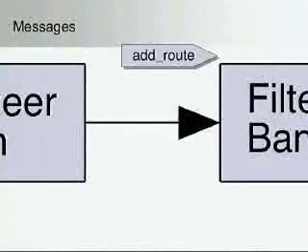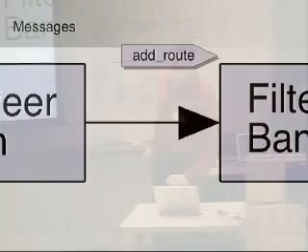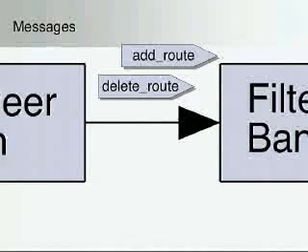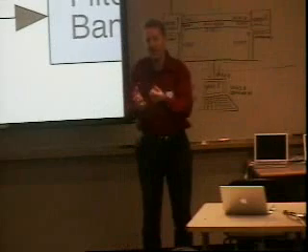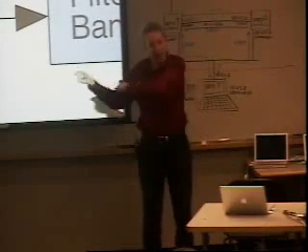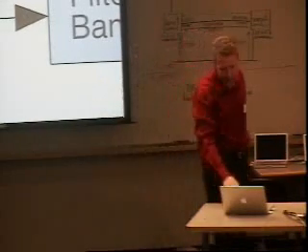The key here is what exactly does the interface look like? So essentially what you have is messages which flow down the pipeline. And it's very simple. You get messages that say add route and delete route. And so anybody who's going to plumb anything into this pipeline, all they really say is, well, OK, I need to implement add route and delete route and pass the things on down the pipeline as appropriate.